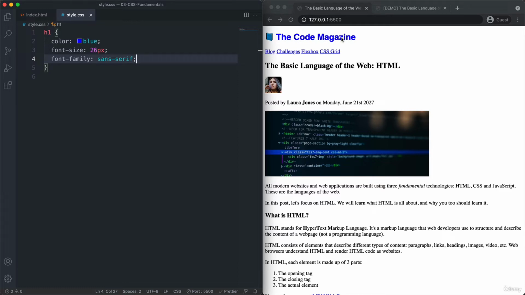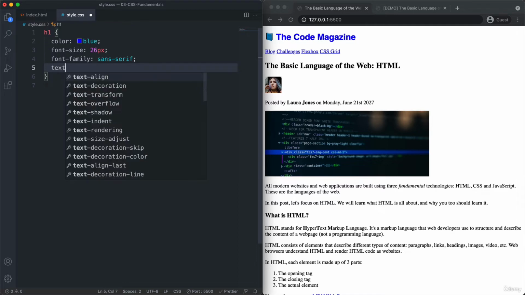But what matters is that now as we update our page, in fact, the font family here of this heading now looks very different, right? So it no longer has these serifs, which are like these small things here at the end of the letters. And again, later in the design section, we will then learn how we can specify specific font families for our pages. But now let's take a look at our next property here for text, which is text transform.